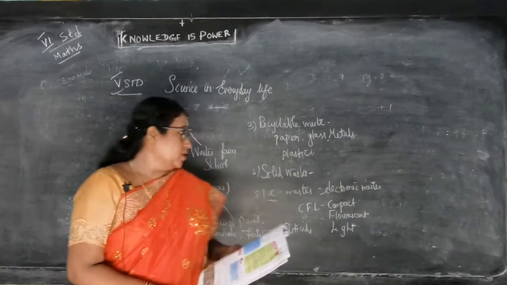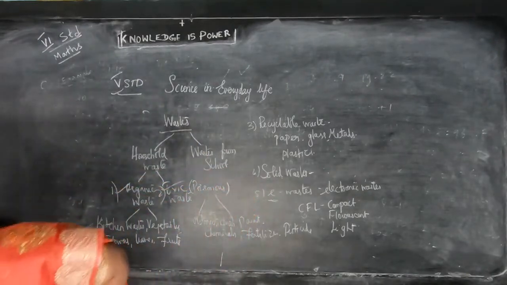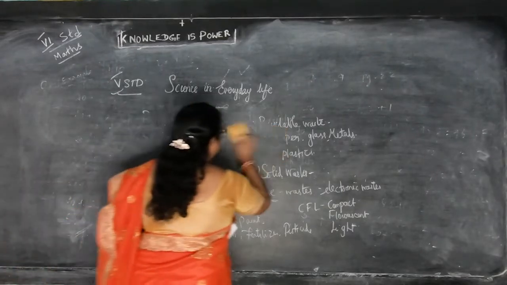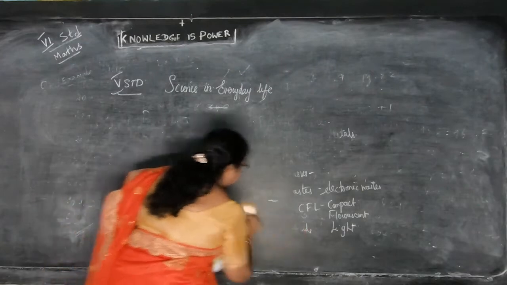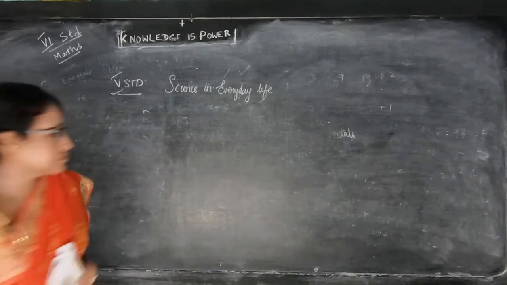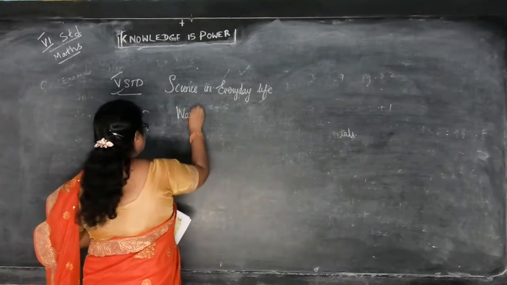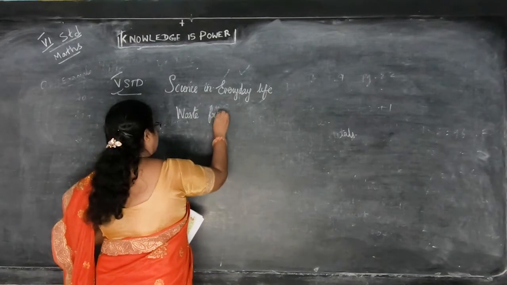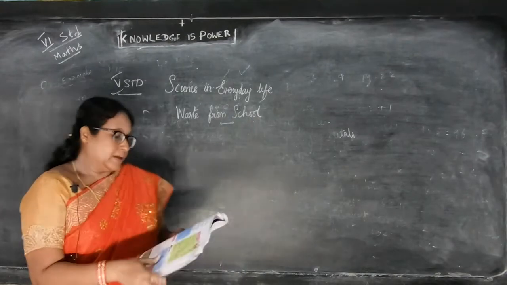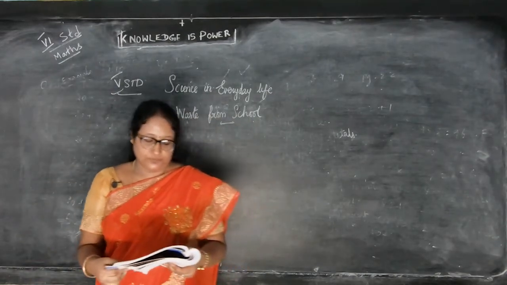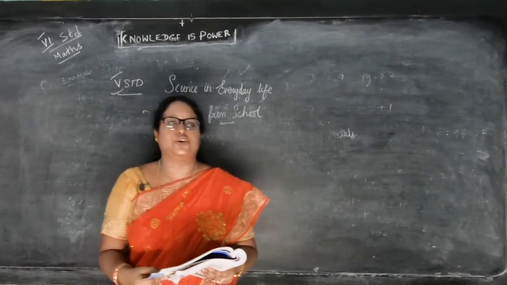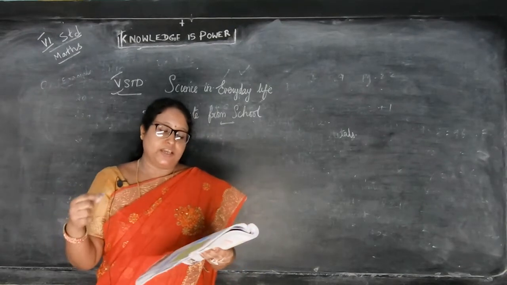The next we go to is waste from school. Household we finished. Now we are going to see the waste from school. You leave many waste materials inside your classrooms and throw away many things on the school campus. So when you go to school, you will be in the class fully, and you will throw many things in the classroom.